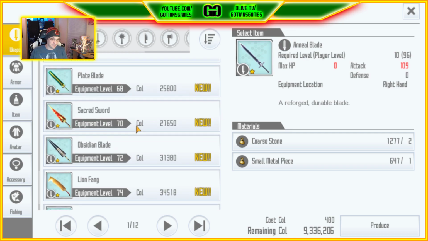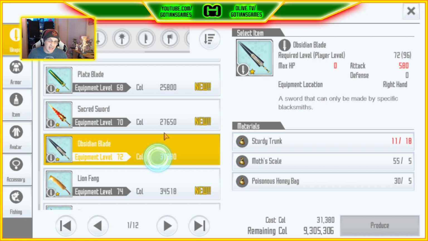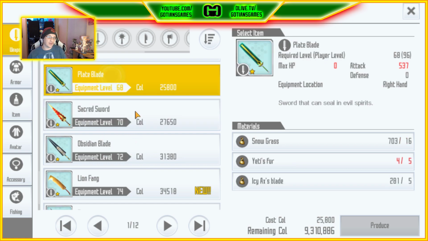So maybe even... you know what? At that point, it depends which one you can get faster. Whether it's a level 70, level 72, level 68. Whichever one of these 3 that you want to get first. Because I know personally, I had the plate blade for quite a long time. I think this was floor 8, judging by the Yeti fur. So this should be floor 8.